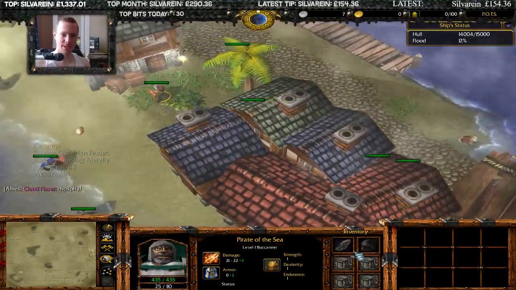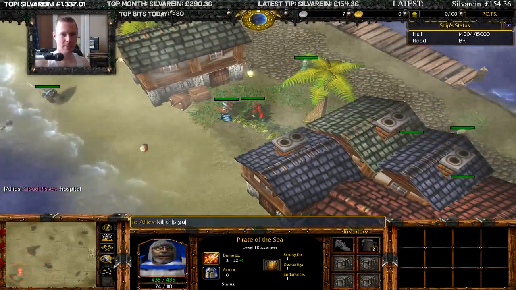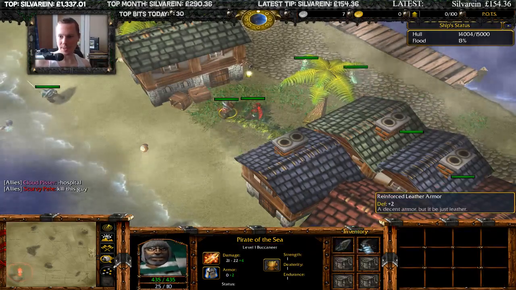There's a pirate of the sea. So we killed him. Should be able to get these items.